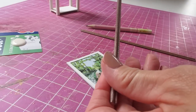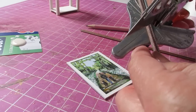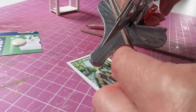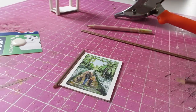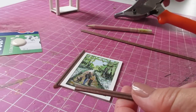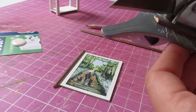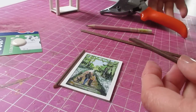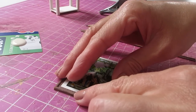So then you can pop that back in your cutters and cut that next mitre. Just lining that up with a little pencil mark you've made. It's a bit difficult to see when you're working with pencil on dark wood, but make sure you're in the right place and then cut that. So there's our first piece. And then you need to cut a mitre going in the opposite direction. So that piece is wrong now, so I need to cut it opposite. And again, go right into that corner so I'm not wasting anything. That will then fit nicely along that bottom edge there and against that mitre.